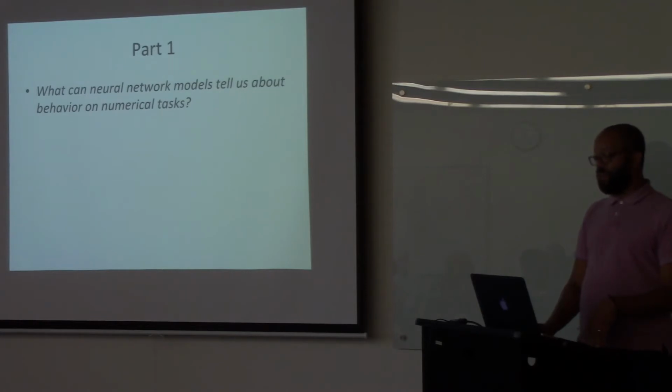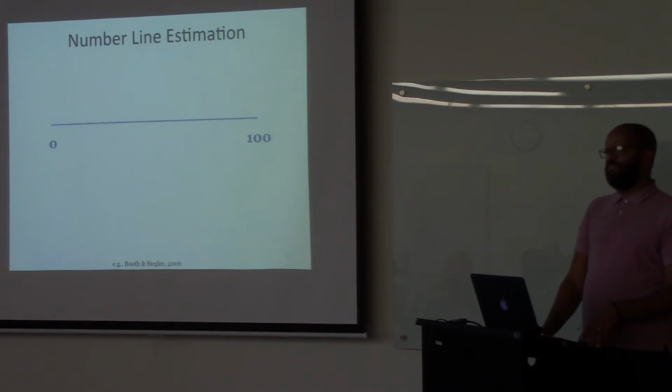So in part 1, I'd like to go over my first attempt to model these neural tuning curves and somehow connect this all to human behavior. The first thing I did was go into, I think, one of the most popular number tasks, maybe the second most popular behind the non-symbolic comparison, which is the number line. The number line is really, really cool for a weird reason.